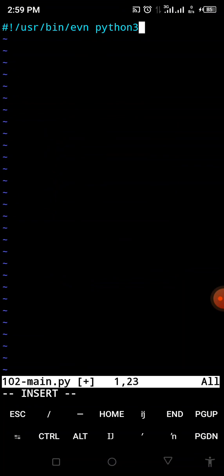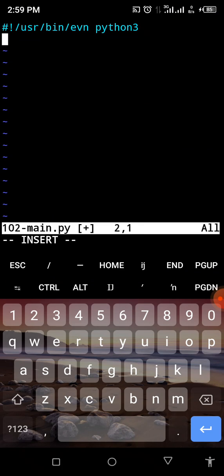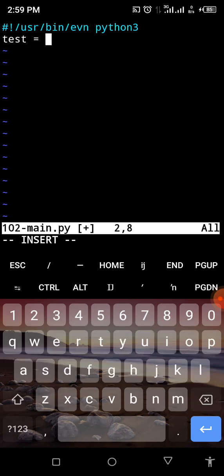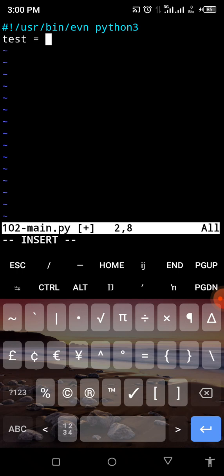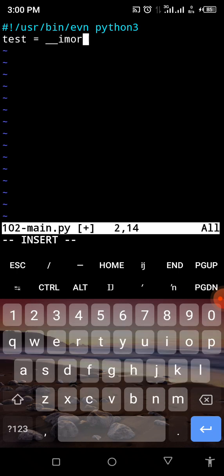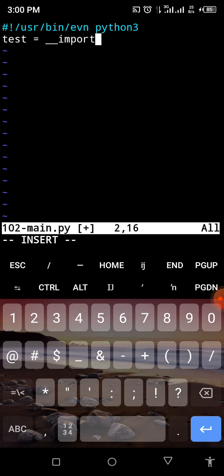So the next thing I'm going to do is to import. I'm just going to call it tests. That's what I'm going to call it. So I say equals to, then I put my underscore, underscore import, underscore underscore, then parentheses, just like that.